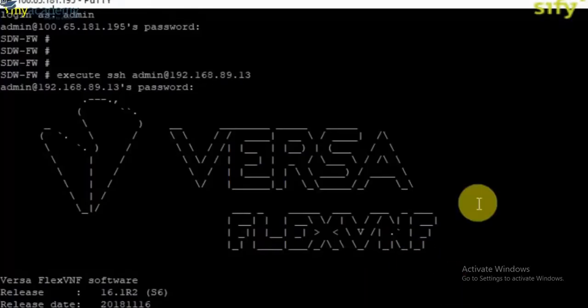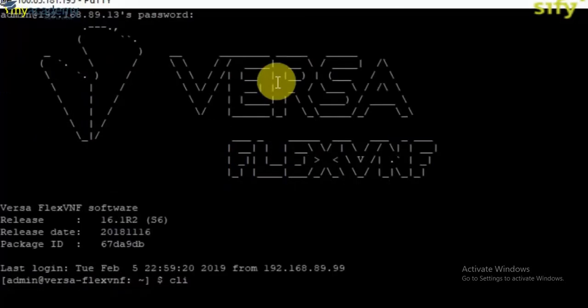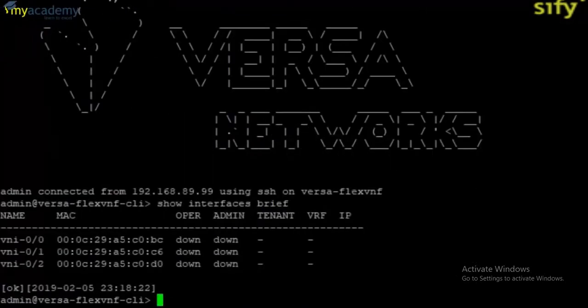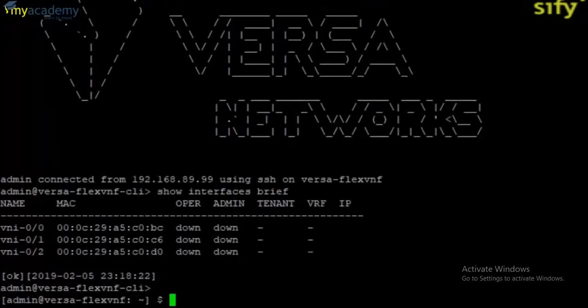This is an SD-WAN appliance deployed at the customer premise. It doesn't have any configuration. As you can see, there is no configuration on this box. I'm going to show you how we do the ZTP process and discover this appliance on the director.